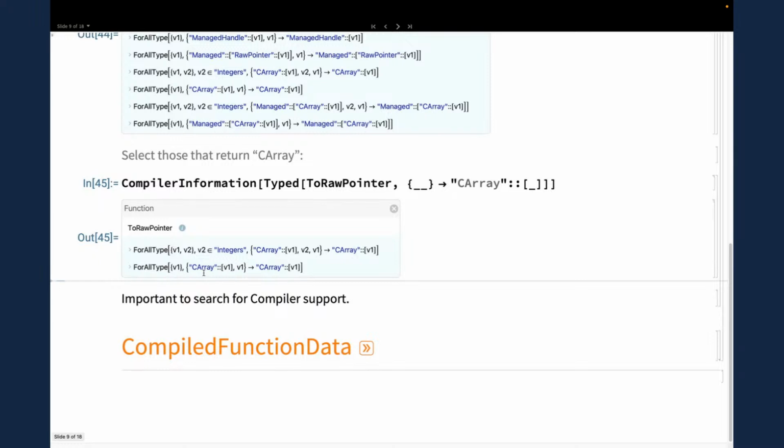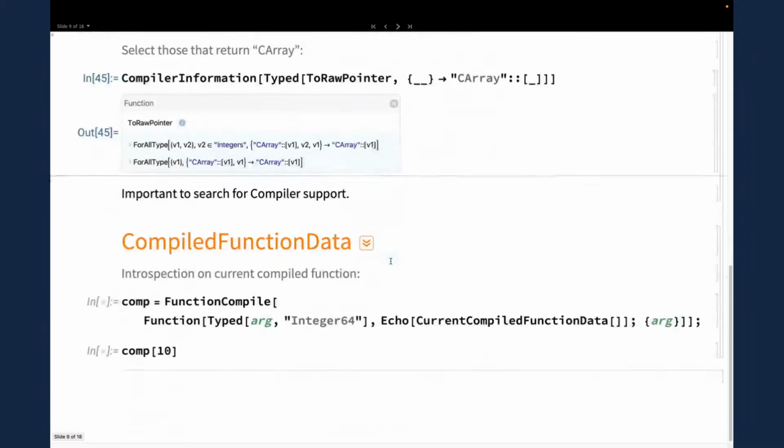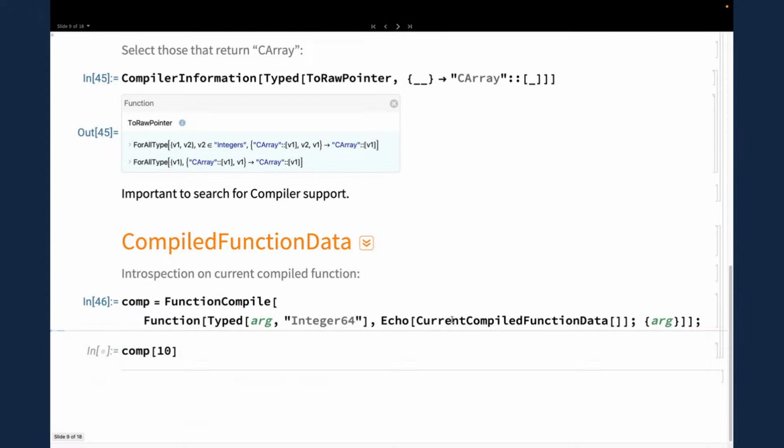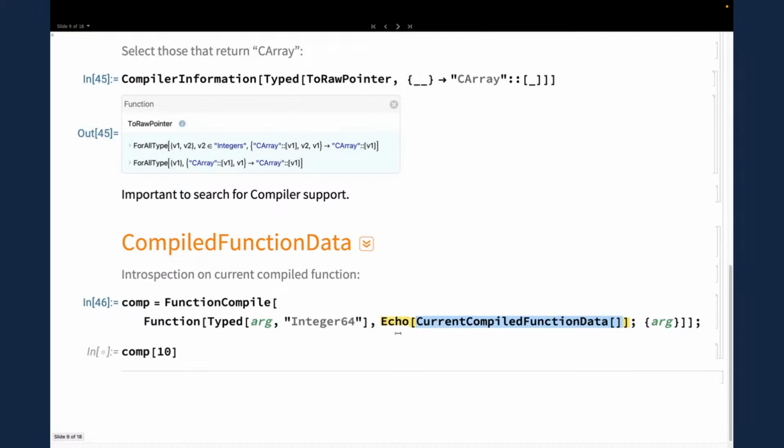Searching for compiler-related stuff is obviously very important. Another new feature that we've added is going to become the basis for a better error handling system, but it's useful even now. This is a way to get inside compiled code to figure out what the name of the function is or what its type signature is.